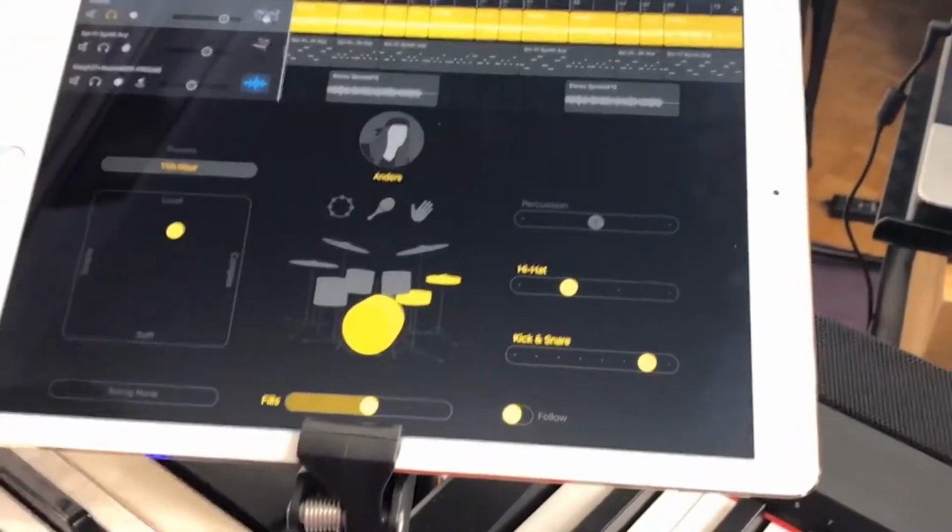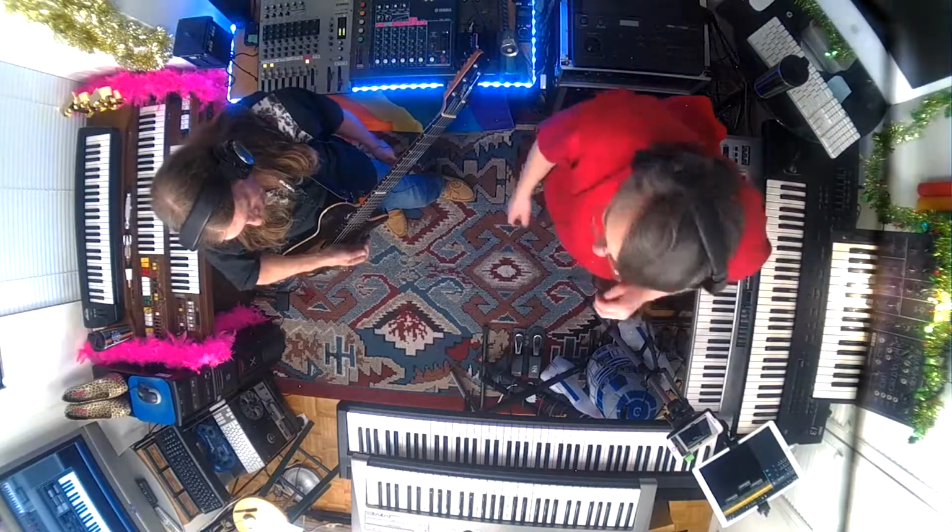I've actually put together a bed track. Basically, I've just got the bass and the drums going. And then Steve is basically the star of the show today because he's going to add a bunch of guitars to it. So for the drum track, the preset that we're using is from Anders. Here's what the drums will sound like.